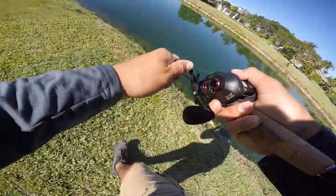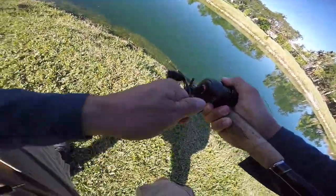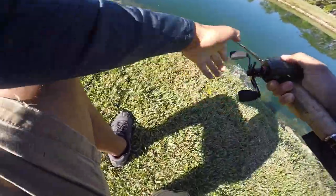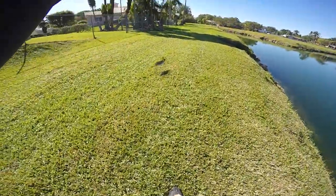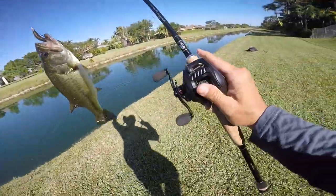There we go. Finally, got him. Stay down, stay down, stay down. Oh, we got a good largemouth bass, you guys. We got a good largemouth bass. Gonna flip him up. Yes, yes. Finally, we got a decent one.